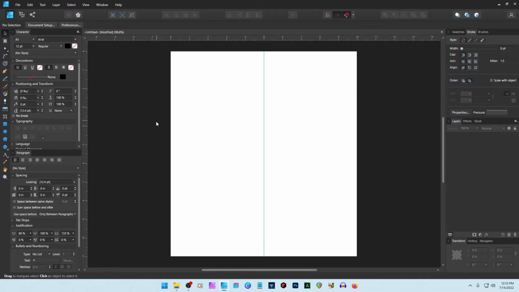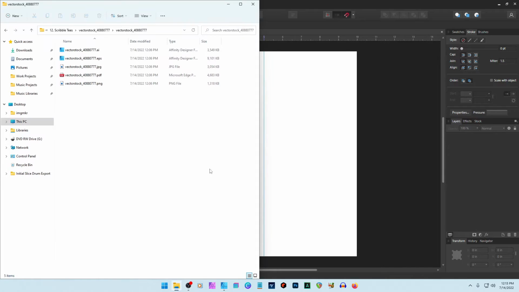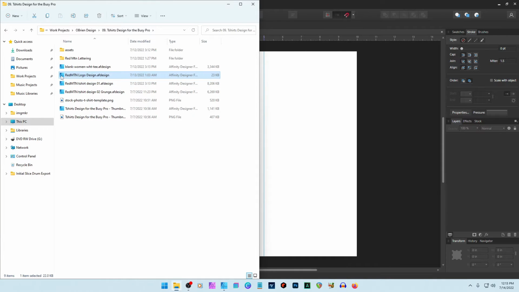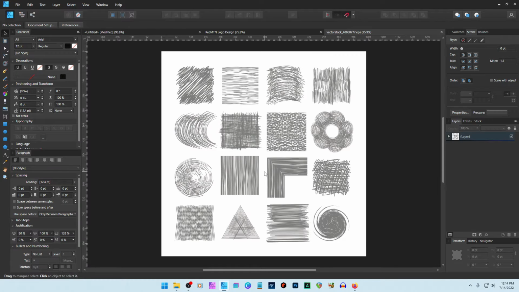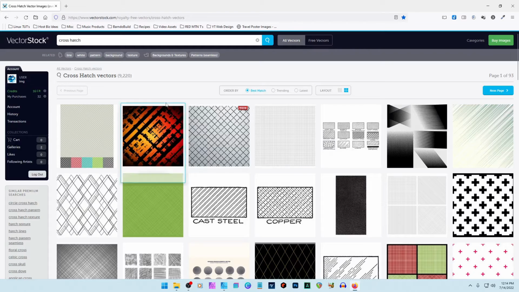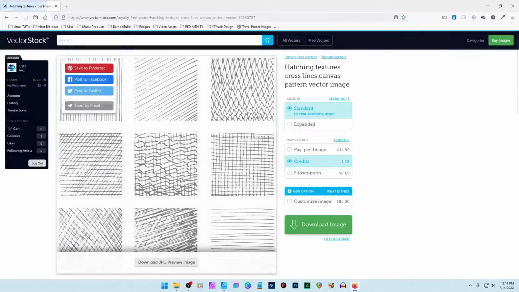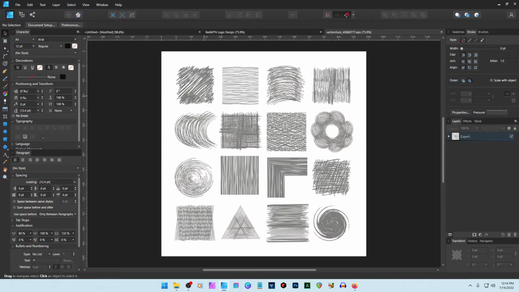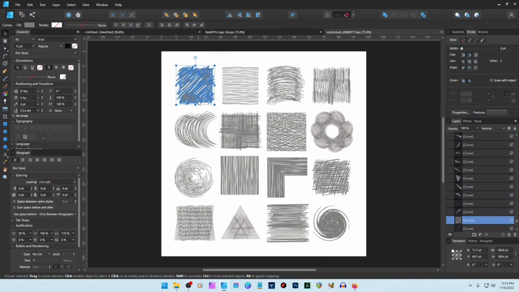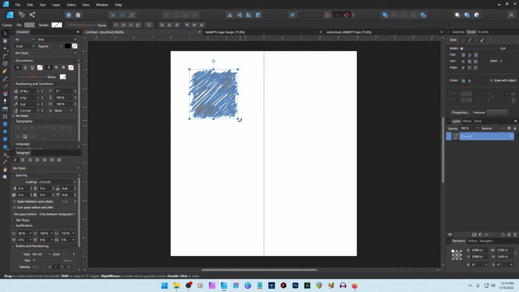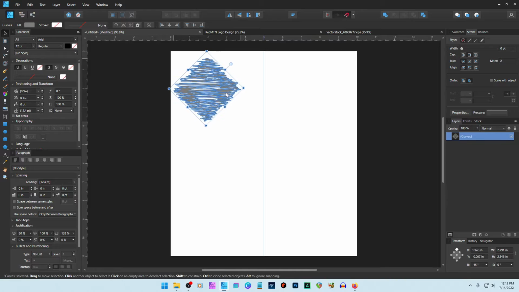Okay, so what we're going to be doing today is I'm going to need the logo. Red Mountain logo design. So we have the logo and we also need, so I did purchase this from Vector Stock, and if you type in crosshatch, you'll see how I found it. It's similar to this, and I almost bought this one, but I wanted a little bit more scribbling, not so much crosshatching. This is crosshatch, this is kind of scribbling. And in fact, this is the one I want. So I'm going to do a Control-C. I'm going to go back to our t-shirt design. Okay, I'm actually going to set it off to the side.